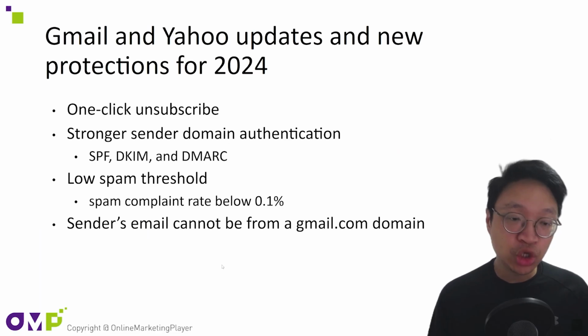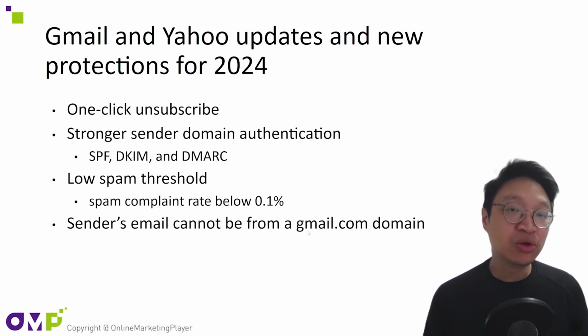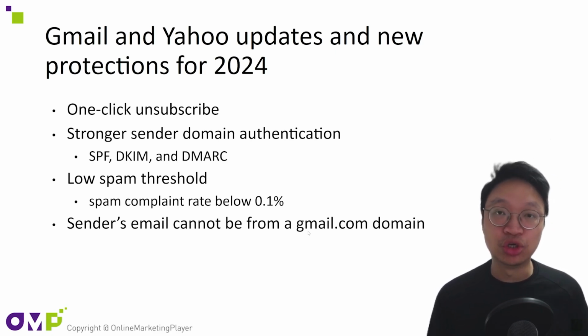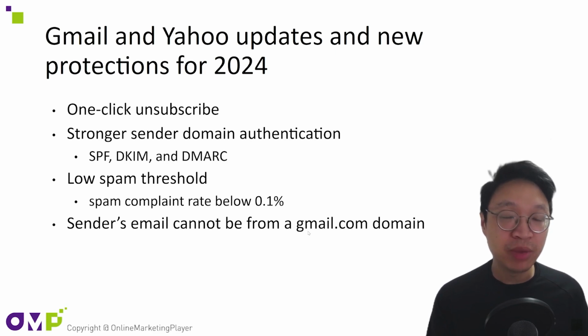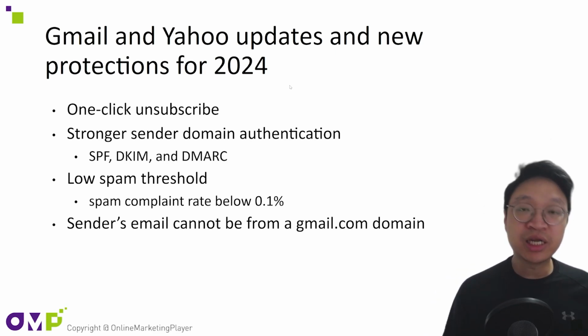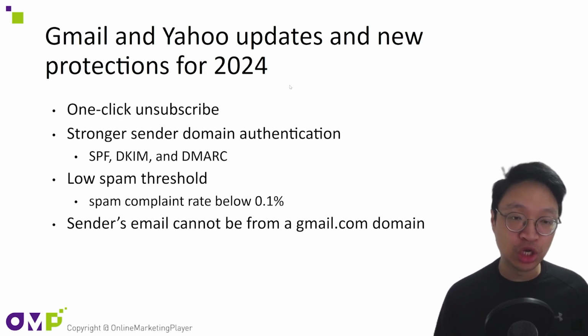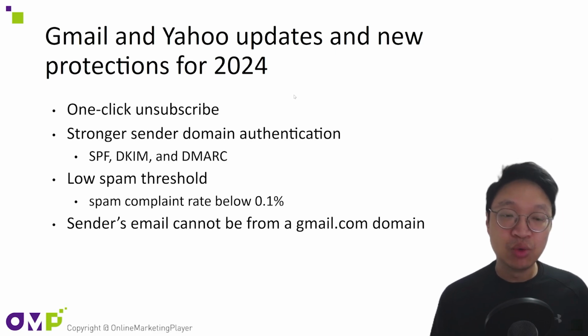Finally, you can't use free emails like Gmail or Yahoo for email marketing anymore. If you use Gmail to send large amounts of emails, your open rate will probably be much lower. This rule has existed for a long time. When you sign up to use CRMs like ActiveCampaign, if they see you using Gmail, they probably won't let you use it directly. Next, I'll demonstrate how to verify your domain. After verifying, your emails will be sent out from your domain.